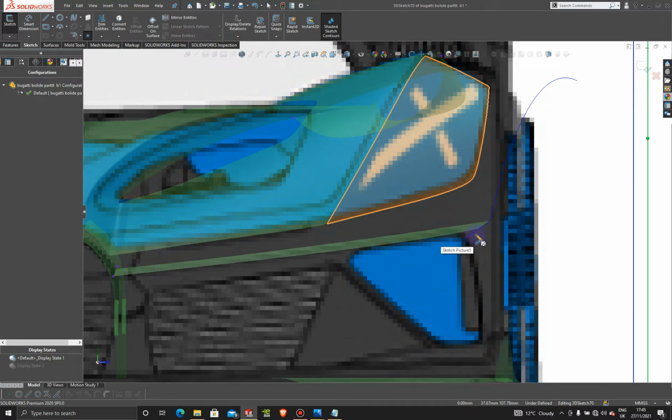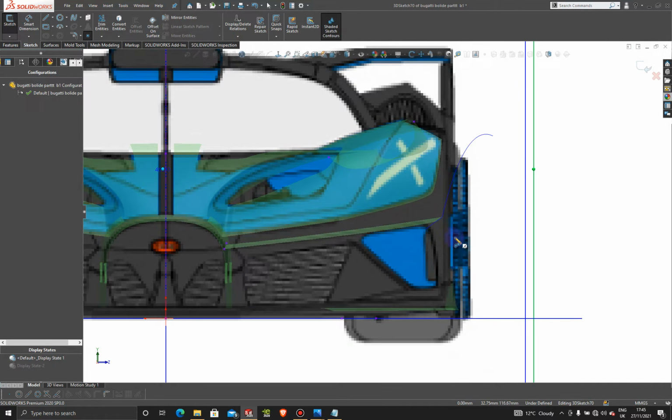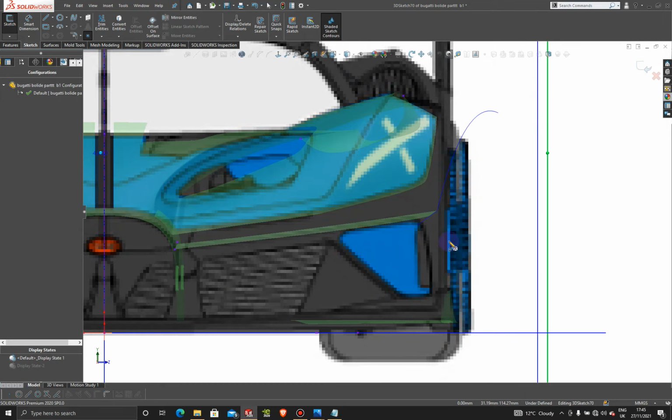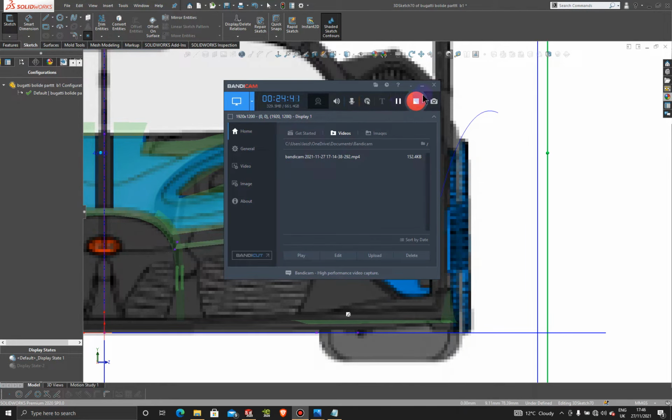So as I said, we're going to draw a whole bunch of lines here. But before we do that, I want to determine the edge of this car. Obviously, it's going to be here. So let's grab that. Sorry.